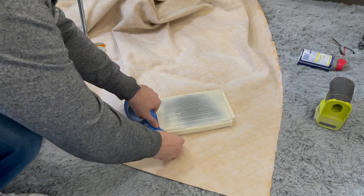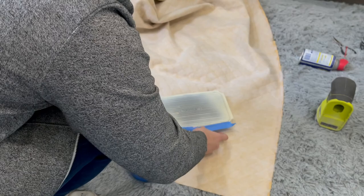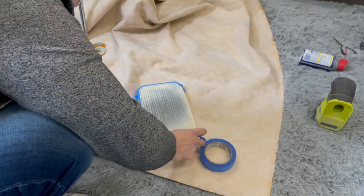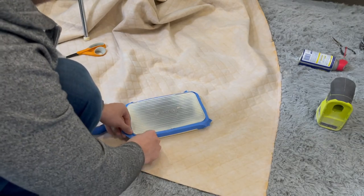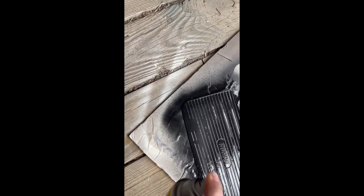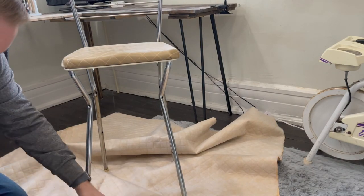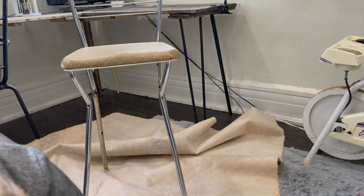I painted the step that had a tread stuck to it — I painted the step part first with the cream color, then taped off the cream color and painted the tread black. The tape lines were not perfect, so if you look super close you'll see some flaws, but most people are not looking that hard. All I did to refinish the treads was spray paint them black, and it held up pretty well. Don't worry about painting porous plastic — spray paint sticks just fine. And since they're tread steps meant to be stepped on, if you have to paint them again down the line, you know what paint to use and can touch it up easily.